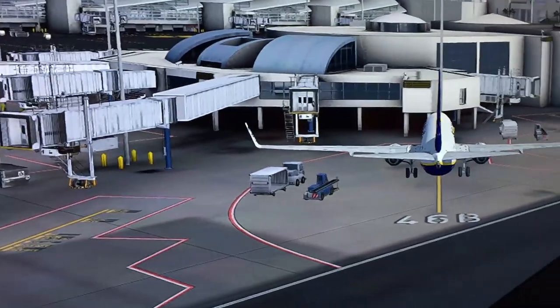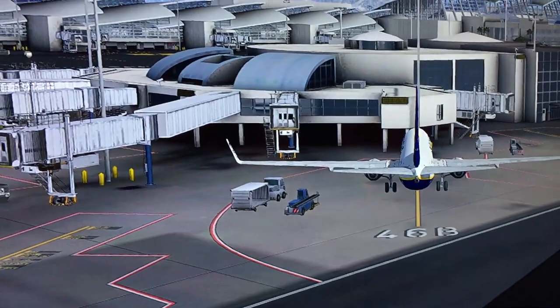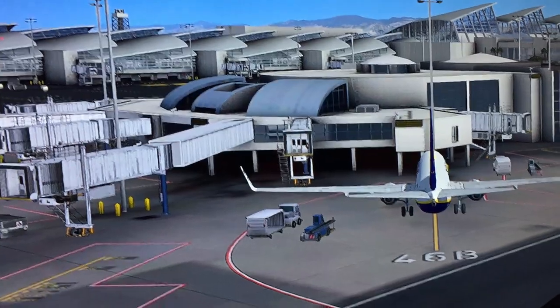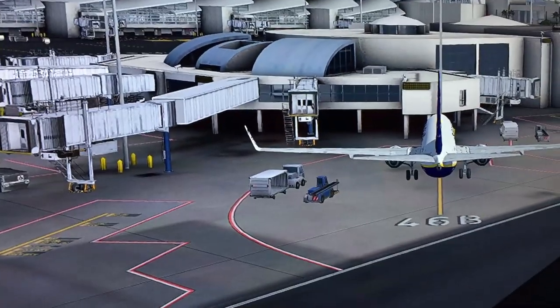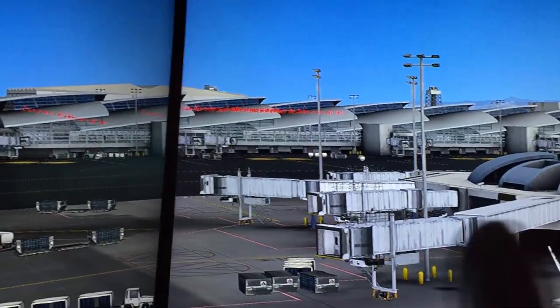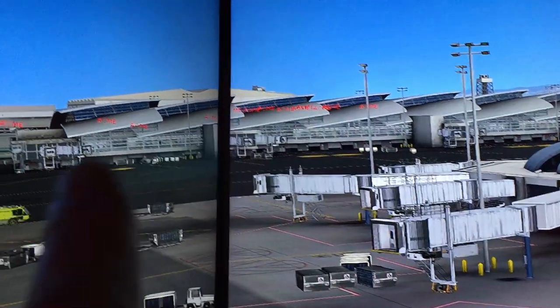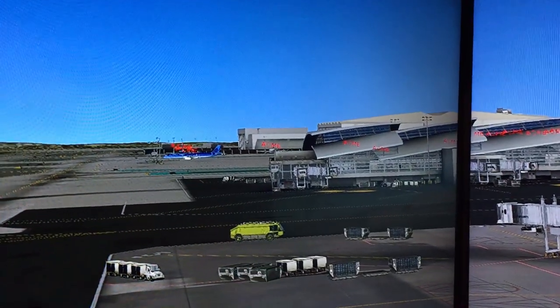Now I'm going to show you my settings in a little bit, but first let me show you how it works now that I've finished tweaking it up. Here I am at stand B46 at Terminal 4 at LAX. You can see all the airport here. And there is Ryanair 186. Over here are a number of red text lines to indicate other aircraft in the area. These are all AI aircraft generated by P3D, and they're all generated and created from the aircraft that you have in the Sim Objects folder in P3D.